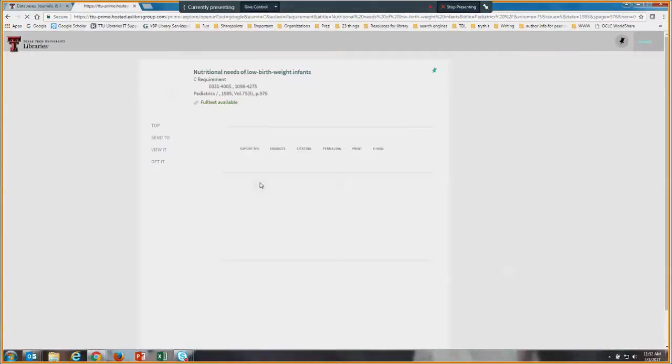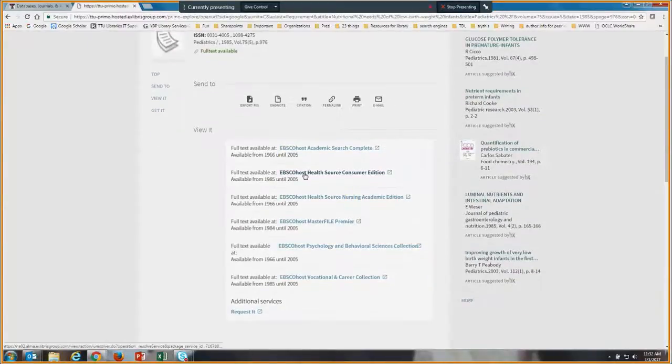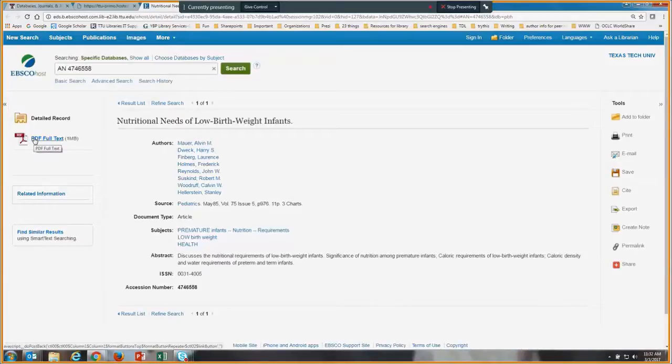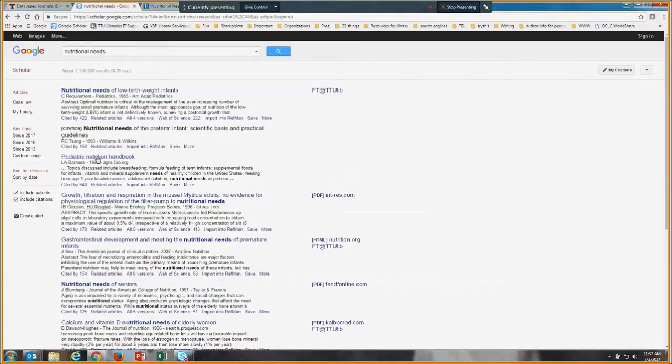And guess what? It's the screen that we've been looking at most of the morning here. And now this one has lots of options. Or if there was no full text available, you could just use the request option. So we could just grab into something here and find it. I'm just going to click on Academic Search Complete. It's going to look very much like Medline, but then I would be able to read that. Click on it. I'm going to have to click on the back button in my browser, because Google Scholar doesn't throw it to a new window like the databases do. So be aware of that.